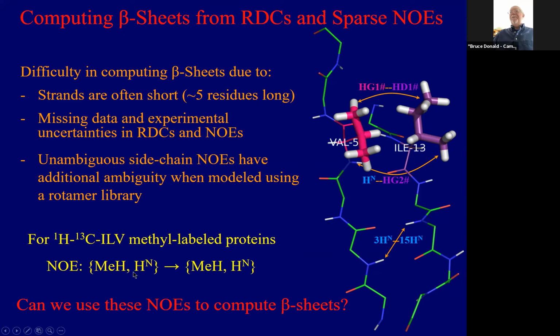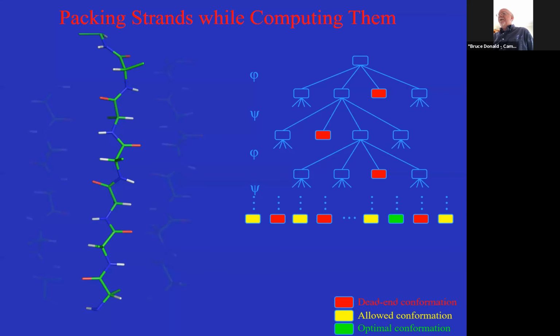And this is even true when we used a more complicated labeling scheme, a very nice labeling scheme that at least made these unambiguous as to which proton they were or which nuclei were involved, but made it somewhat more complicated. So in order to get around that, we have some ideas, and one is basically that we might start with one strand, the strand with the best data, right?